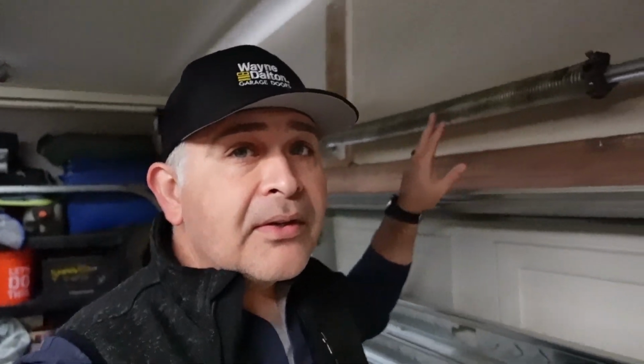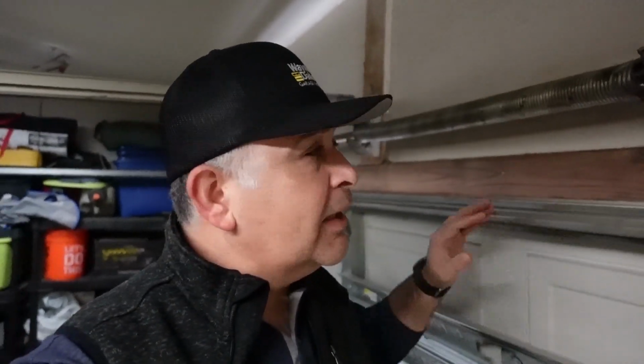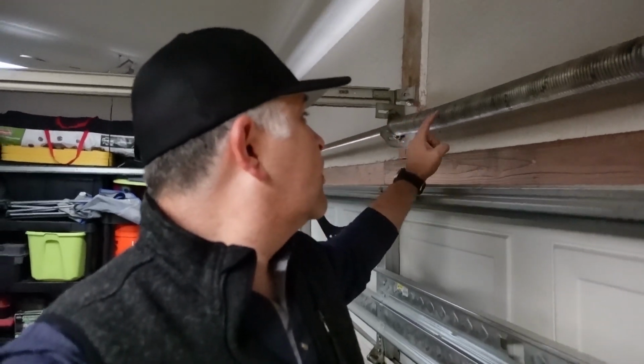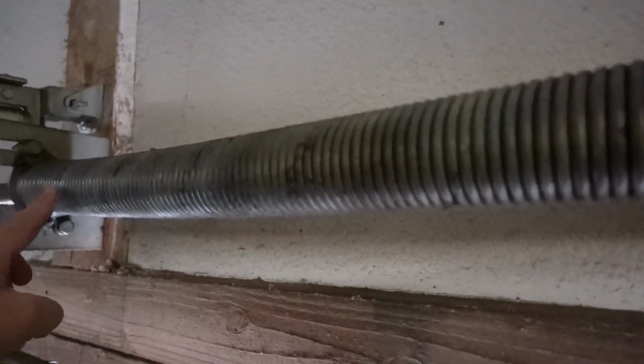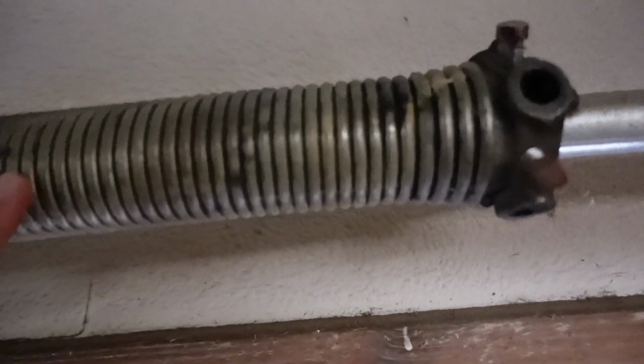But as you can tell here, we have more turns than necessary. I believe I counted, well, let's go ahead and count it right now. Yeah, about 8 turns, so 1 full turn more technically than what this door should be, and still it's not balanced. So to throw the balance off on a door like this is obviously not good as well.